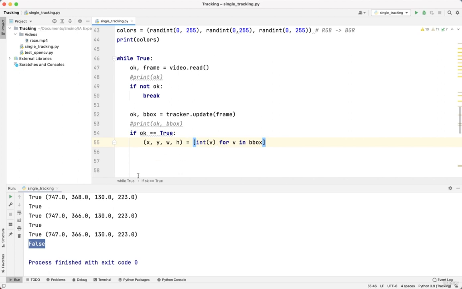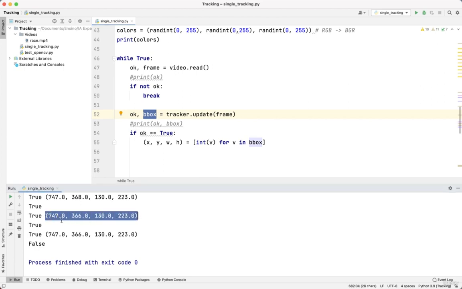It means we are accessing this variable, which is composed of the x and y axis and also the size of the bounding box. And we are copying each one of the values to each one of these variables.